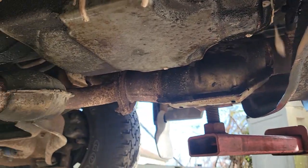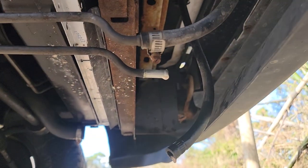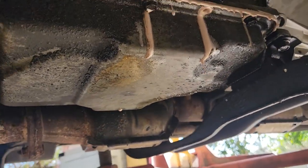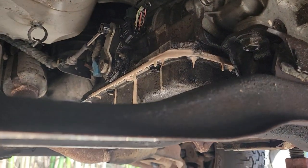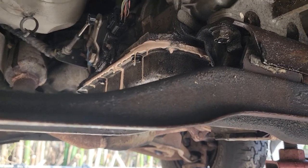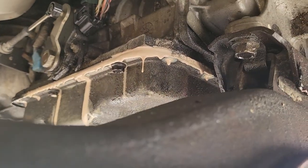Ironically, this car still works — surprisingly it's running, but it won't keep working for long if we don't get this fluid changed out and put new transmission fluid in. We're going to drop the pan, put a new filter in, and flush that transmission to get it going again. It's pretty common — most of the time, 98% of the time, it's a failed radiator, not a blown head gasket and not a bad transmission. In this case he already changed the radiator, and now we're doing the rest of the work.